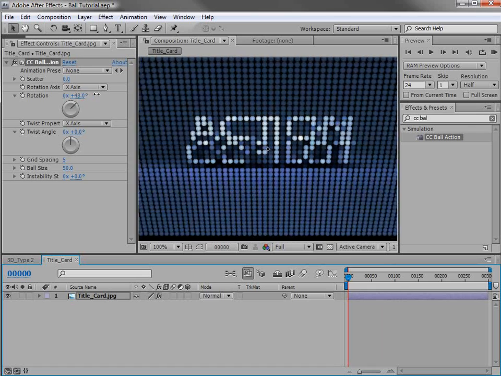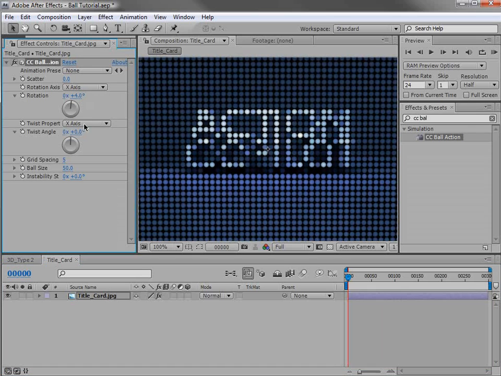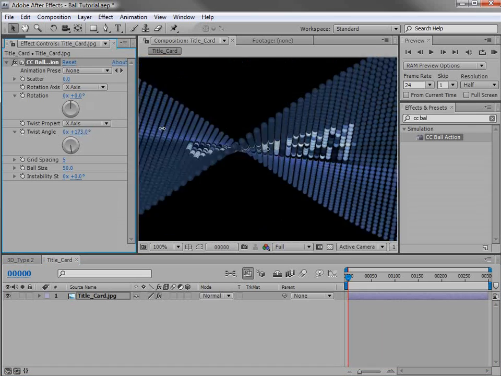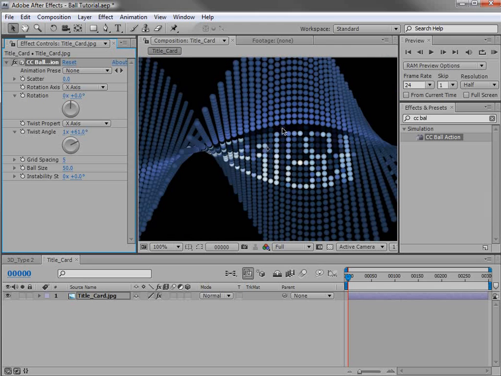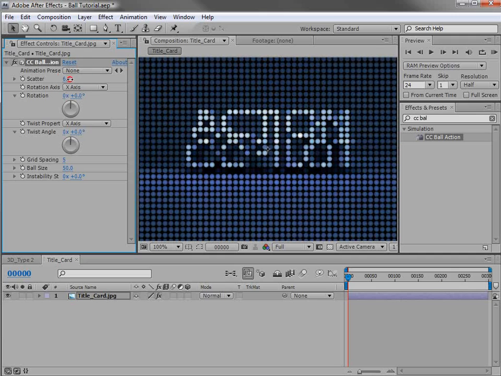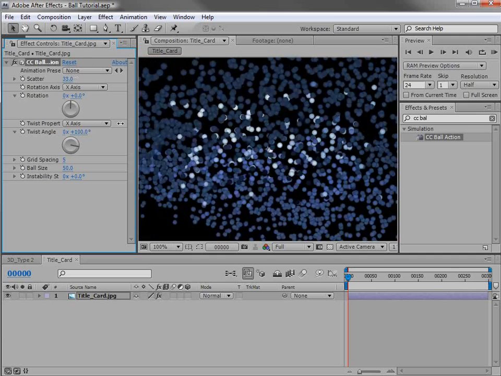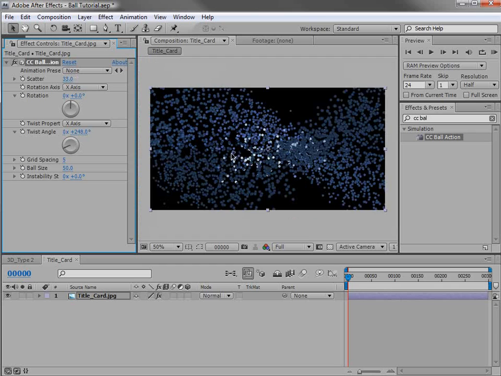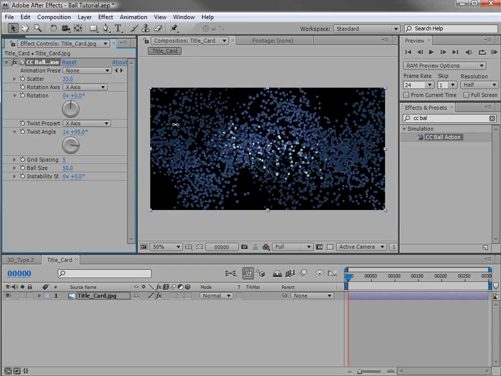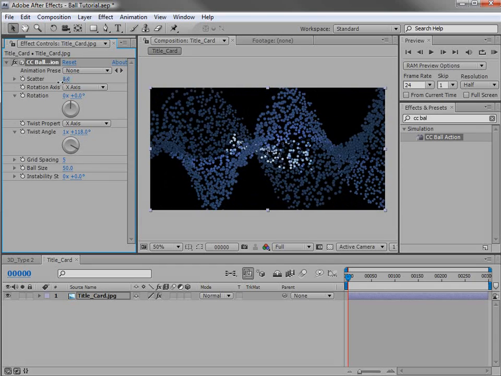And you can create some interesting things, and it is pretty three-dimensional. So I could change this rotation setting. I could also twist it a bit. So right away, I mean, it's pretty interesting just on its own. There's also a scatter function that allows them to kind of spread out and do some interesting things. I saw somebody posted on the blog that they used it to create like a DNA strand, and so that's a cool idea.